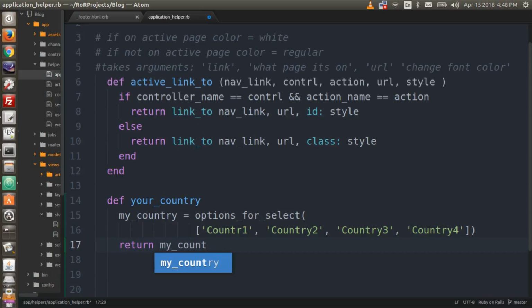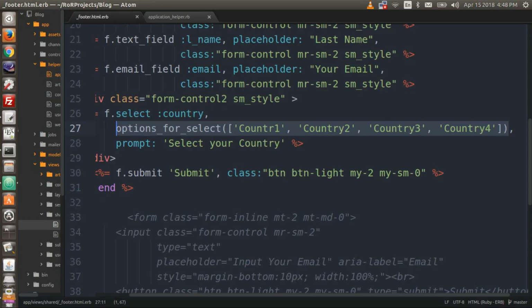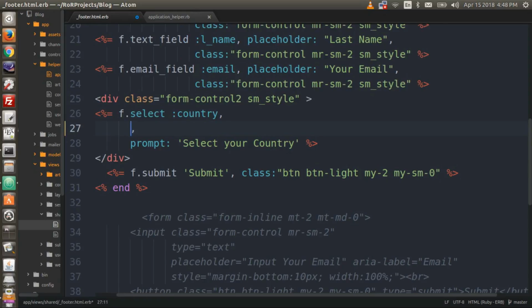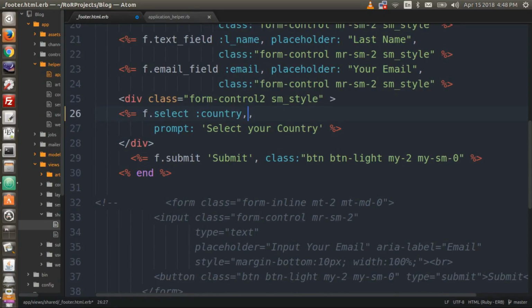So we want to return my_country and then type end. Go back to the footer file and delete what we just had. And here between these commas, where you have it now, type my_country to call on the helper method.